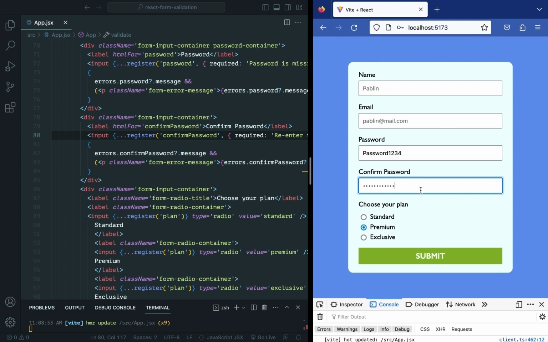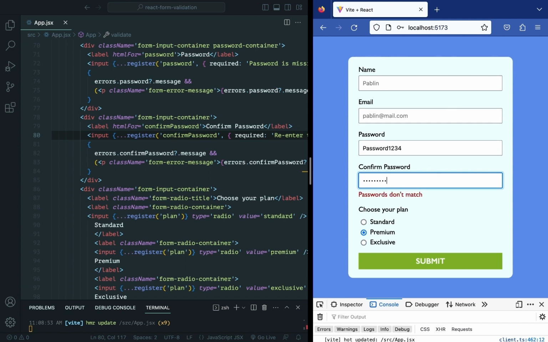So if we start deleting, passwords don't match. Cool. Let's try again. We start typing, so passwords don't match.